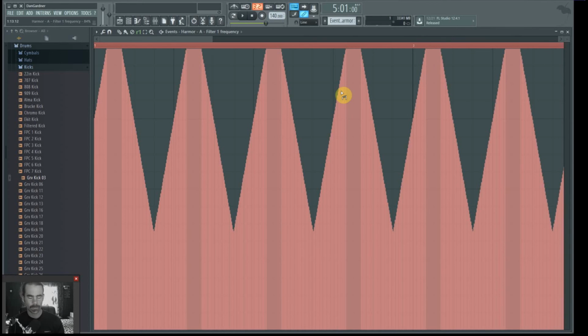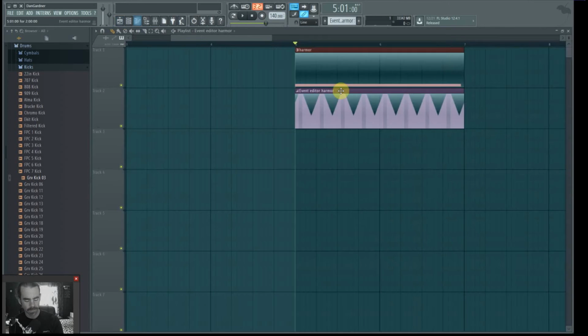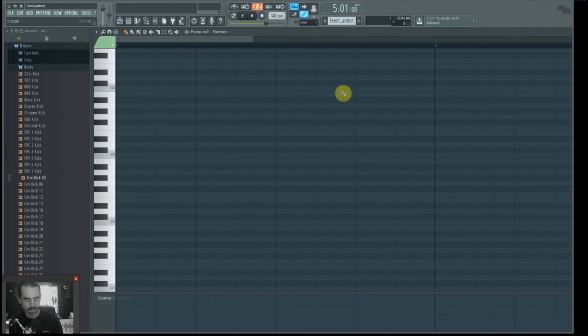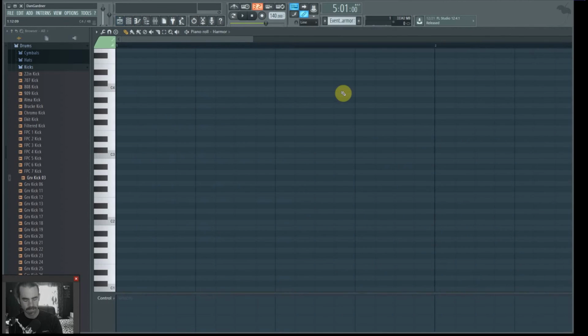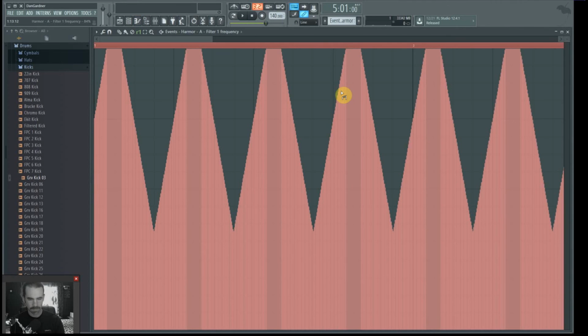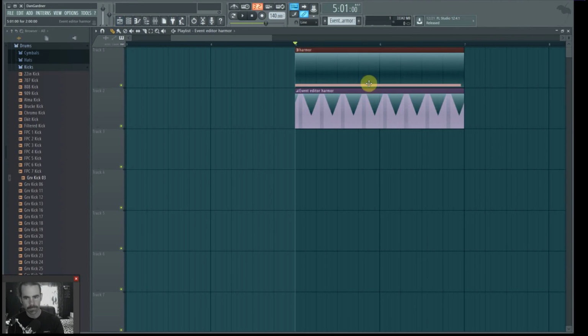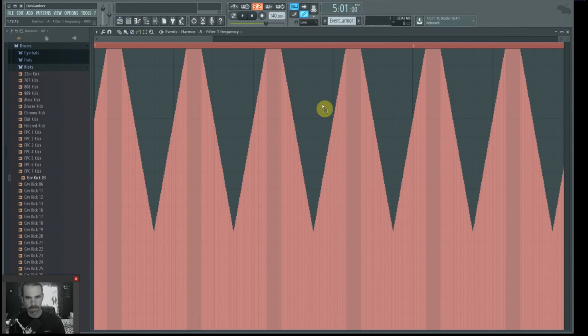So that's one benefit of making a separate pattern for the event editor window: if you get mixed up between the F7 and F5 keys trying to get there, it just makes it simpler. Double click, boom, you're there at the event editor window for all the parameters, anything you want.